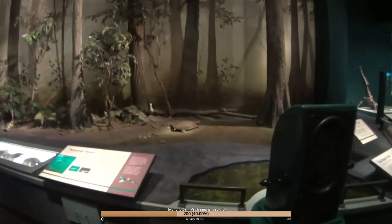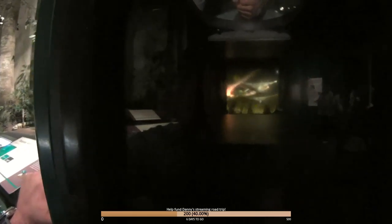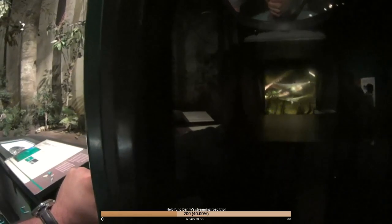Pretty neat. Oh, and let's take a look at this display right here. This is cool. This is like an underwater periscope kind of deal. Sit down there and look at this. We've got a champsosaur about to chomp onto some gar right there. Check that out. Really neat. That is awesome. We've got this whole underwater environment here. Gar like that are super common in the Hell Creek Formation and the Judith, and afterward too. They make it through the extinction. They're still around today, gar fish, G-A-R. And we find their scutes absolutely everywhere in the Hell Creek and in the Judith River Formation and other formations after the extinction too.